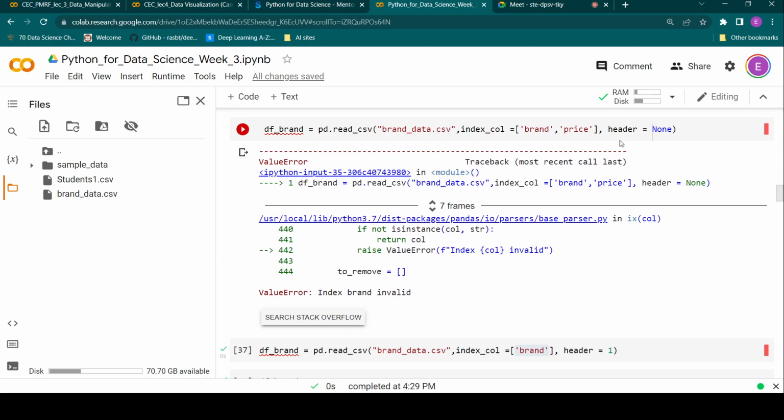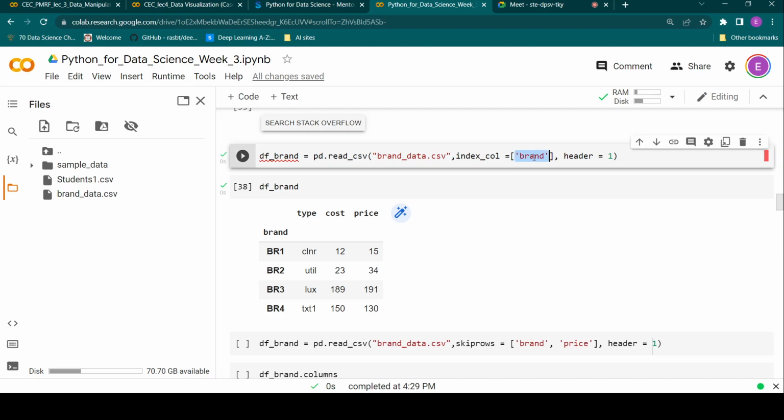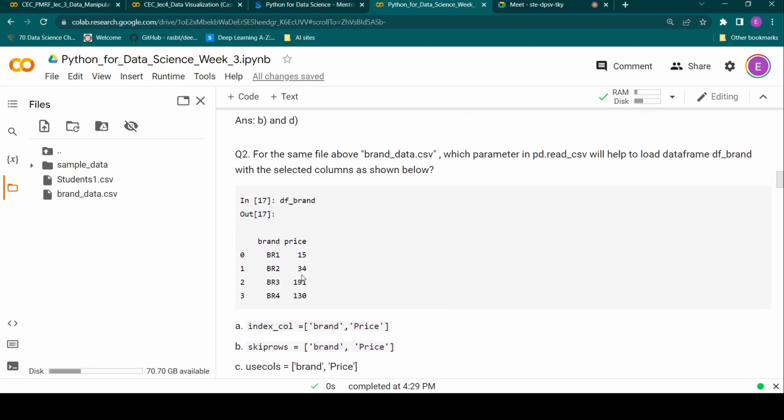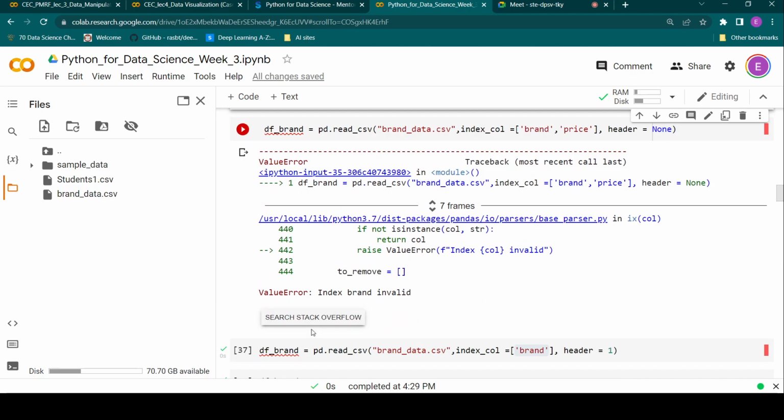If we specify this particular row as our header, and then say this is our index column name, then you can use that as your index also. That is another way of specifying your index column. But here in our question, index_col equal to, we have given two things actually, so that is not possible. That's why it threw an error here.